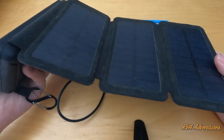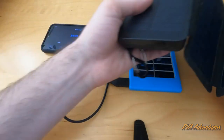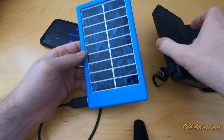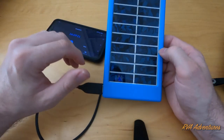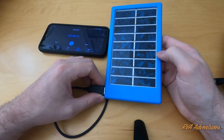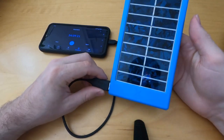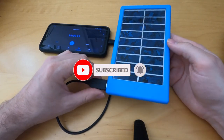You may be better off with something like this, which is a six watt power bank with several solar panels — I think this was like $25. They have these out there on Amazon or eBay. The advantage with this smaller one is it is a lot lighter and more portable, but it's a trade-off with the power you get. I was going to see if I could use this to run some small cameras. It works, but it doesn't charge very fast and doesn't have a huge output, so just keep that in mind.